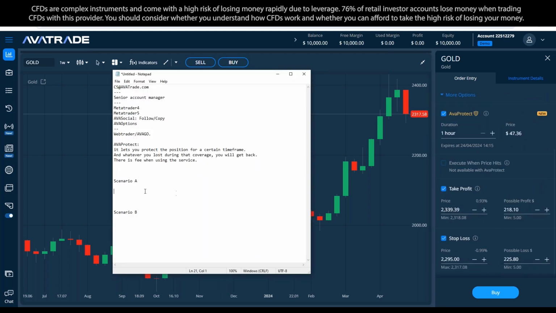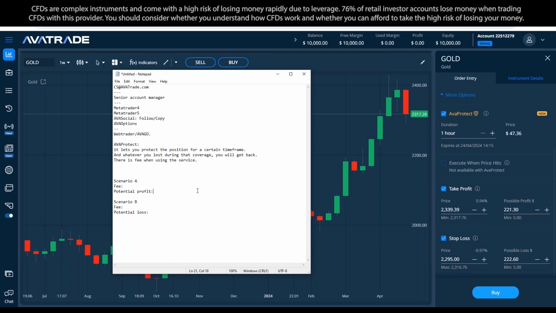So what can be the results? Okay, so we have a fee, potential profit. Okay, and in here we have a fee and potential loss. We're using the take profit and the stop loss to simulate what can be the possible profit and possible loss.